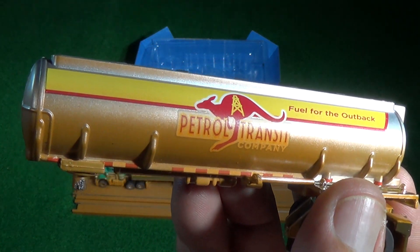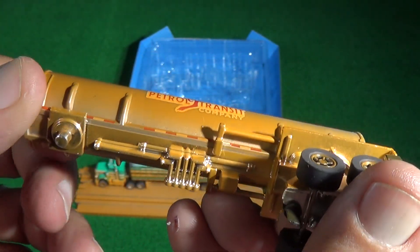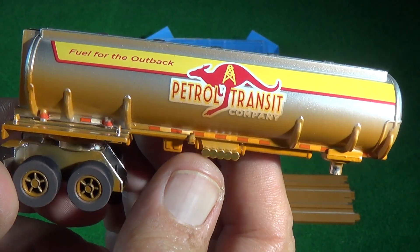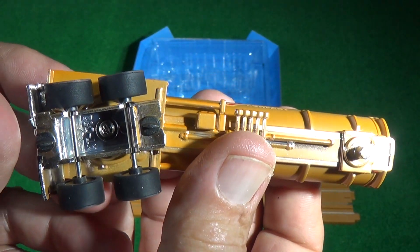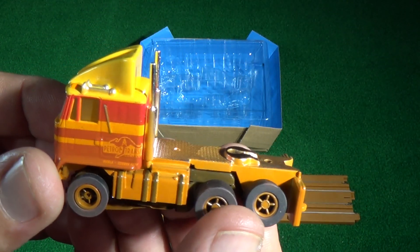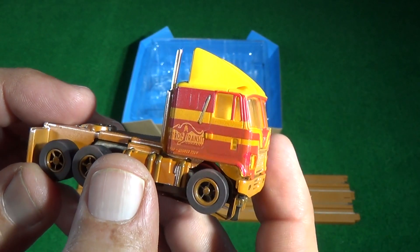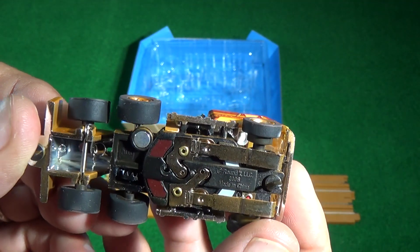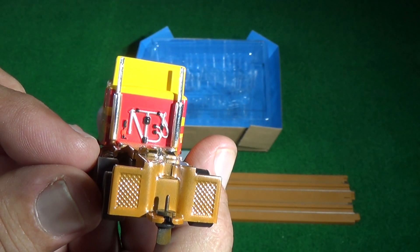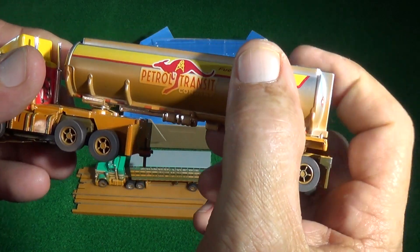The yellow truck is the GMC Astro 95, and it's a fuel truck. Very nice detail on the tanker part — this part kind of reminds me of the Road Warrior. Add the armaments and defenses and it looks just like the actual thing. You do have to watch it — the tank will pop off the chassis when you wreck sometimes, but it snaps right back on. The cab is really nicely done with dirt on it, so it looks like it's been running through the Outback. The orange and yellow color really stands out against the red of the track. The trailer is also real loose and will just pop off sometimes for no reason, but no big deal.